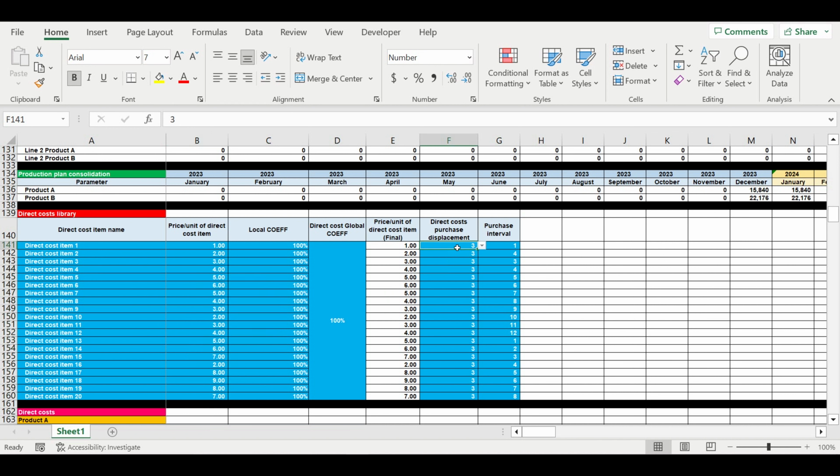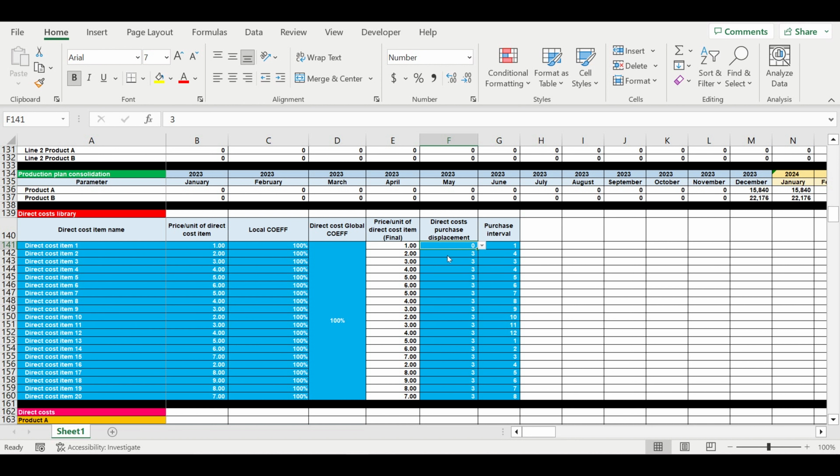Then we can specify if we have any displacement in purchasing of this raw material before we need it. If we place here 3, this means that we are purchasing this raw material 3 months earlier than we need it in the manufacturing process.